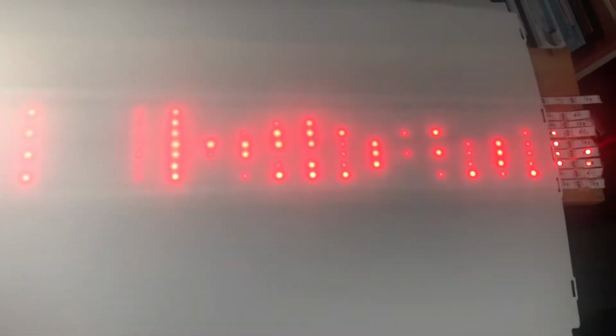So here's the same scrolling marquee matrix display, but just with the old TV's diffuser on top of it. I was hoping this would make it look a little bit better, maybe not have the individual LEDs quite so visible. I think it gets that across to some degree. If you look really close, you can still see the individual LEDs underneath, but maybe we can play around with this and see how this works a little bit later.